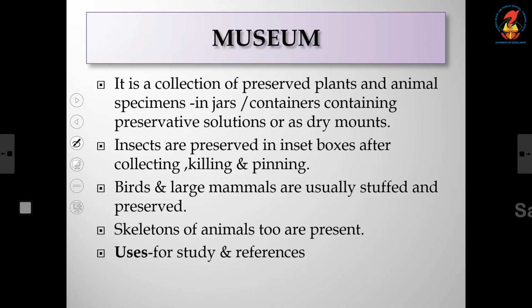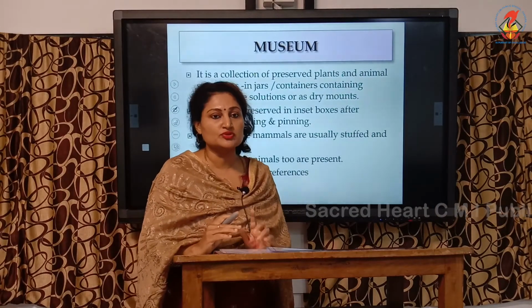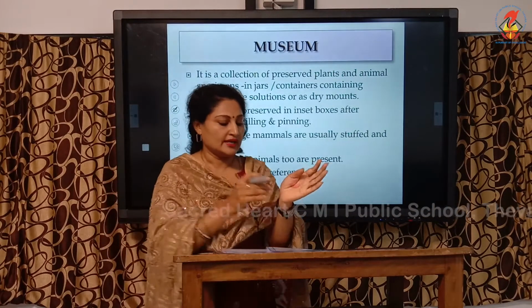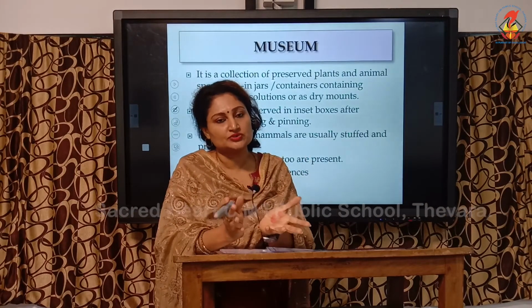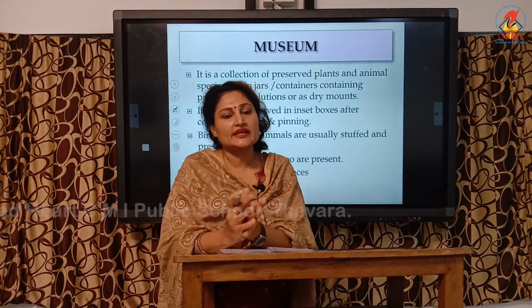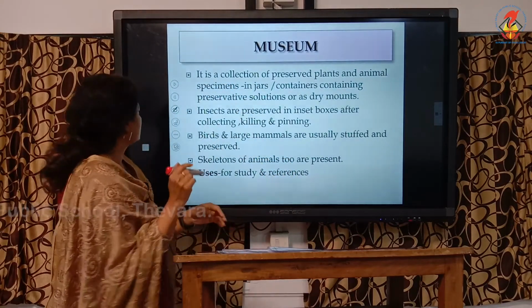Next, museum. Museum is found in most of the educational institutions, and you all must have visited a museum. Not the historic museum, it is a zoology or botanical museum. A museum in any educational institution comprises an integrated approach. It contains both botanical specimens and zoological specimens. So what is a museum?